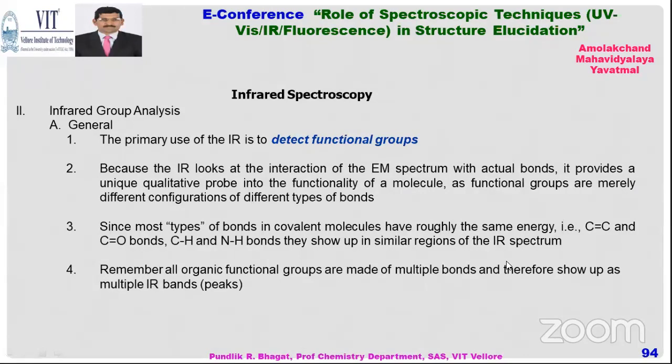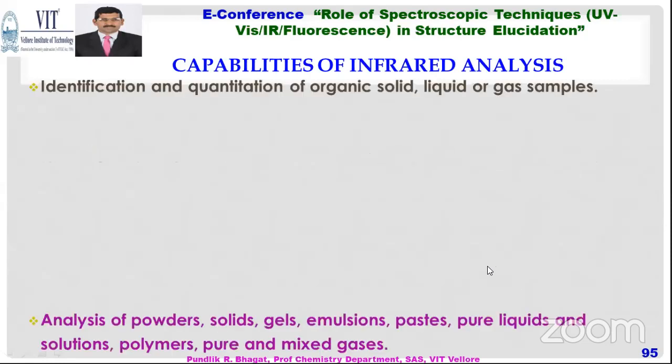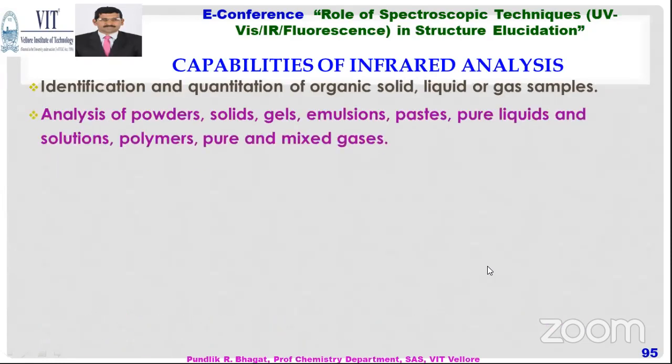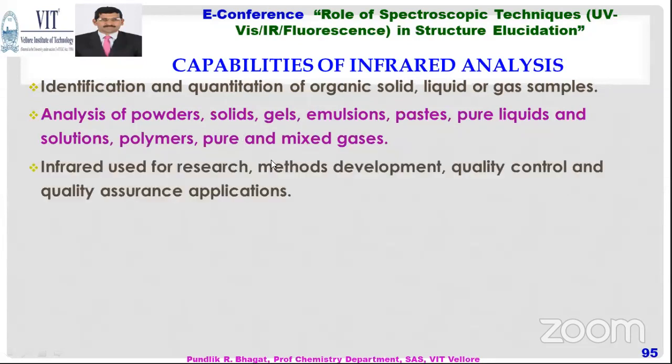Every functional group has some typical absorption capacity. So we can get some idea about organic acids, or maybe liquid or gas samples, with the help of which functional groups are present. Improved instruments have come up now, so we need not prepare a KBr plate. Directly we can sprinkle even a liquid or solid sample, and within 2 or 3 minutes you will get the IR spectra.